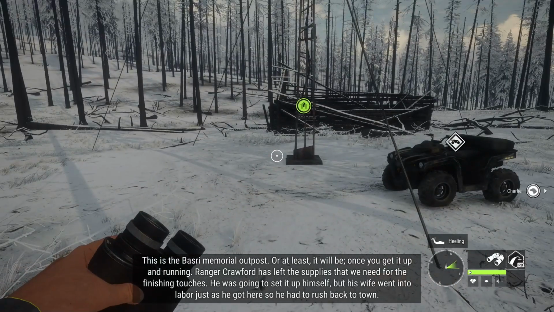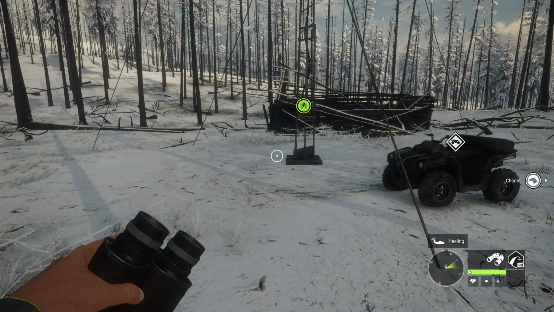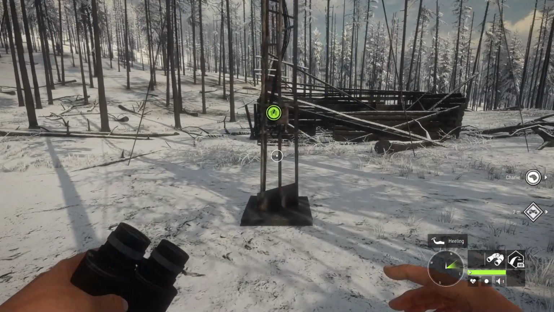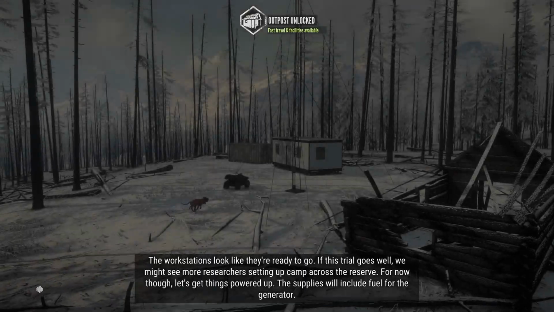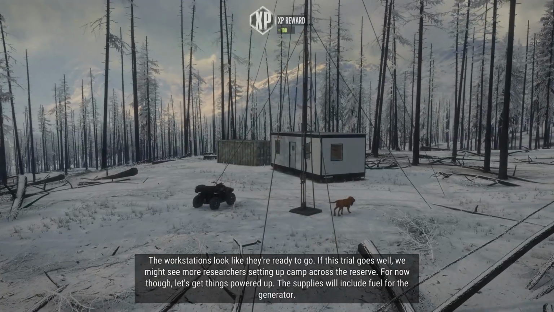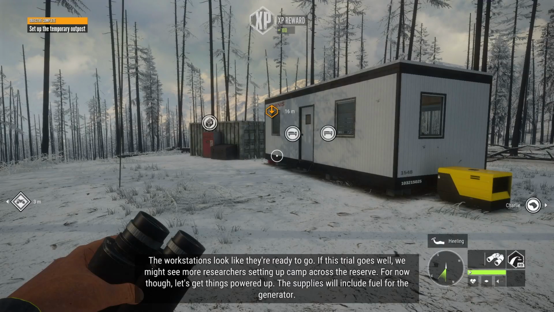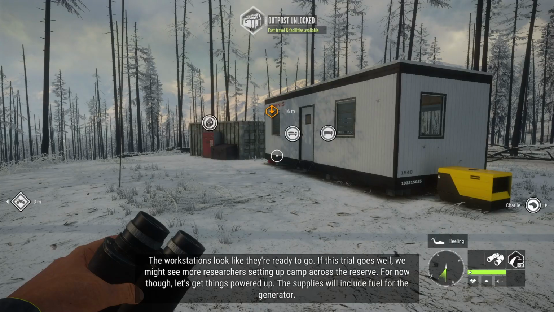Ranger Crawford has left the supplies that we need for the finishing touches. He was going to set it up himself, but his wife went into labor just as he got here, so he had to rush back to town. Okay. The workstations look like they're ready to go. If this trial goes well, we might see more researchers setting up camp across the reserve. For now, though, let's get things powered up. The supplies will include fuel for the generator.